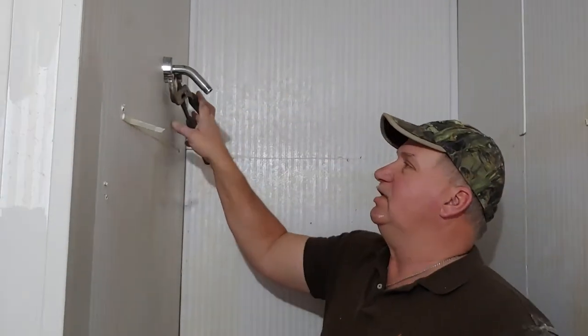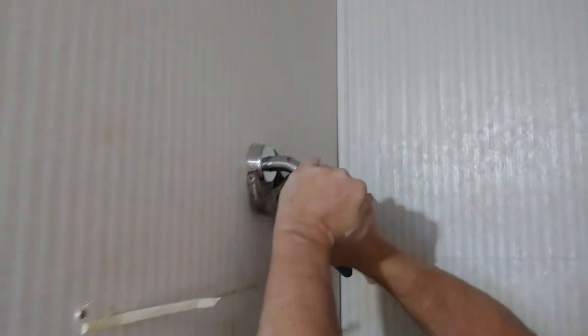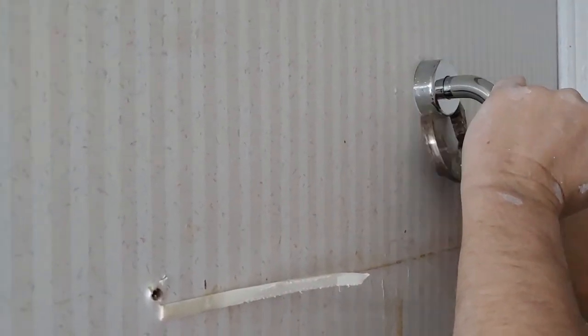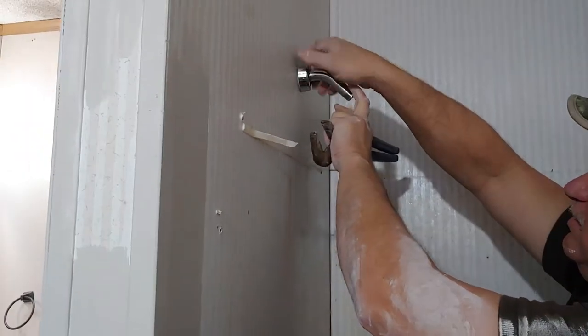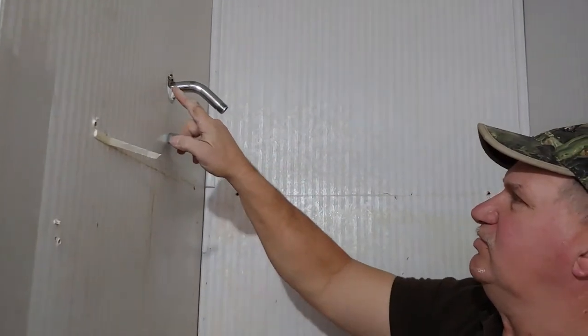All right, so we took the shower head off, and now we're going to take this nut that holds it. There's another nut on the backside of this drywall. That's why you see a lot of mobile home shower heads torn up. So you've got to hold that shower head and then spin it. That's threads in there. That's threads on the shower head.